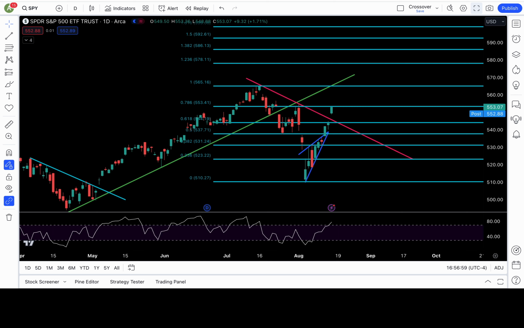Hello nieces and nephews, guys, we got a situation here with the S&P 500. But before we talk about the next plan of action, let's recap a little bit. You remember when we hit that bottom around 510-ish? And then we got that little run up, and Uncle talked about a little rising wedge here. We had to watch out for the breakout or the breakdown. Breakdown was around 531, 534 at the time, and I mentioned that breakout was at 537-ish at the time. And boy, oh boy, that was like what? $16 ago? I can't do math.